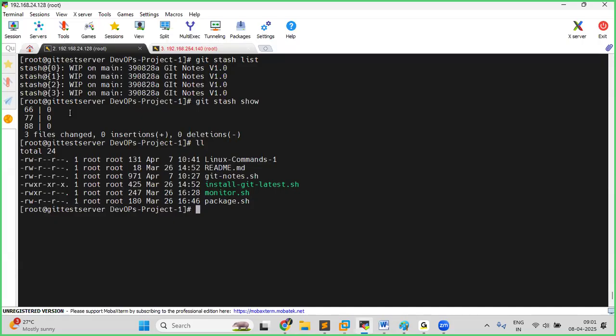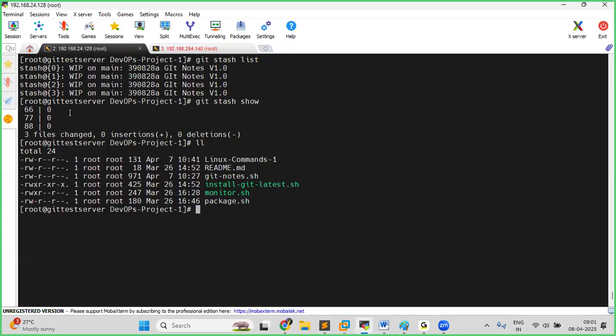When you release these files from the stash memory, then we can see them in the working directory or in the staging area, in the working tree or in the committed area. Until then you can't see them. If the file is already committed and after committing you have modified it, that modified data can be put into stash. We can see files in the list of the working tree and the committed area; only committed area files can we see by applying the ll command.